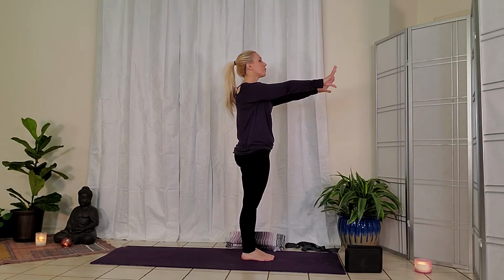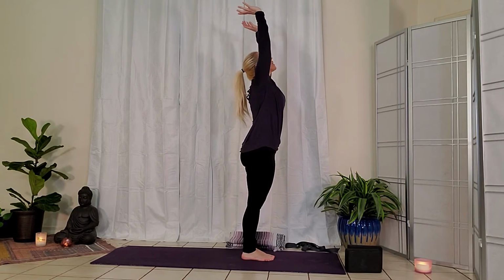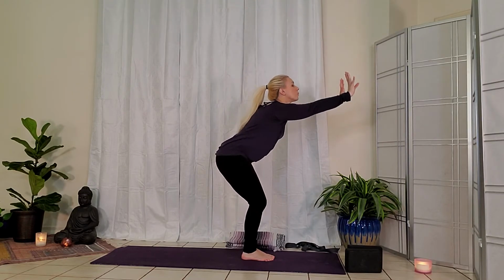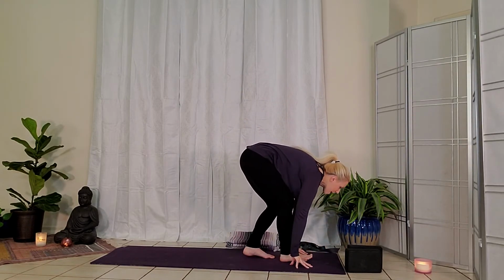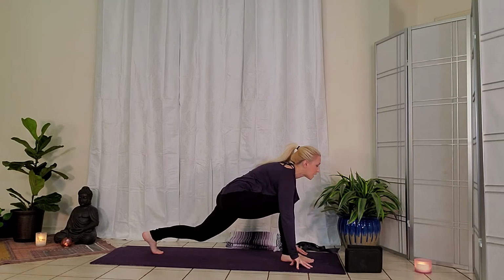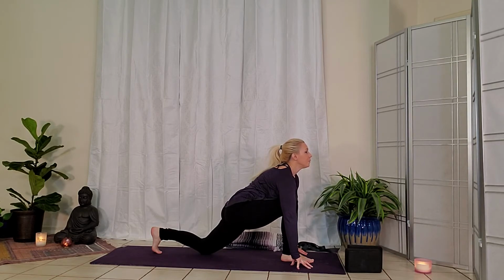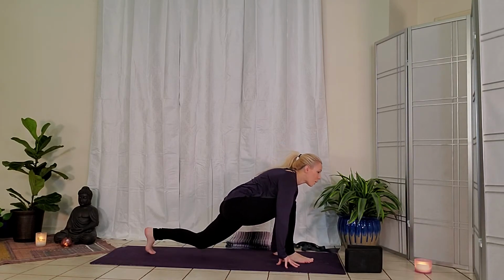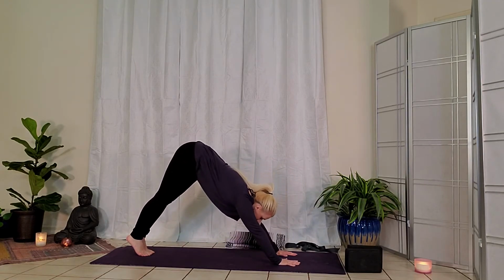Inhale, reach your arms in front of you and up to the sky. Exhale, bend your knees and fold forward. Step your right foot to the back of the mat. Touch your right knee down for a little lunge. Back toes are tucked. Inhale, lengthen. Exhale, step back, downward facing dog. Big toes touch. Lift the tailbone up to the sky.